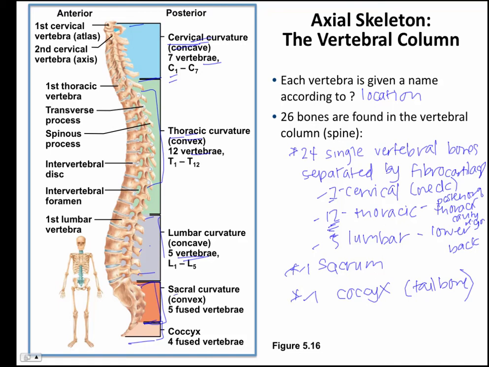Now, what's interesting about the sacrum over here, it's actually a formation of 5 fused vertebrae. And this coccyx is also a formation of 4 fused vertebrae, but this is what we call the tailbone because it's considered a vestigial trait, meaning that our ancestors, once again, had this as a tail. It was a long tail, but vestigial traits are traits that we don't have or have a purpose for anymore. And so over time, what happens? We don't need a tail anymore, and this eventually starts receding, and all we have left is this tailbone.